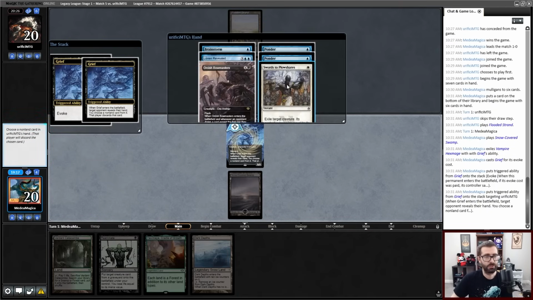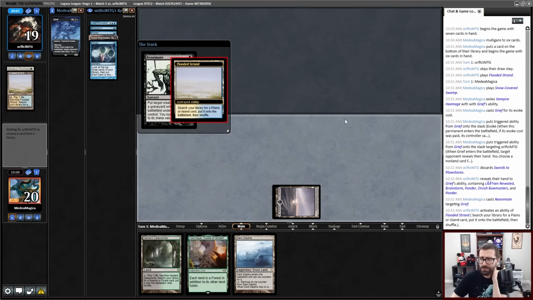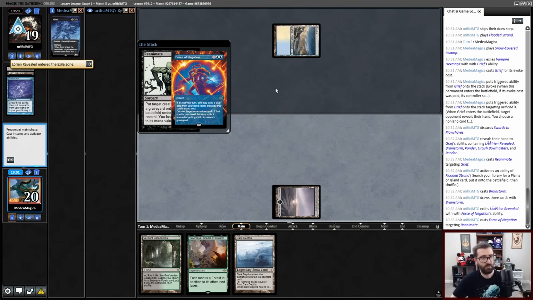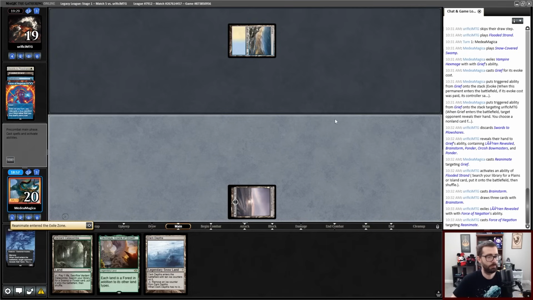I'll take the swords here. And I'll reanimate the Grief. We may end up seeing a Brainstorm in response to hide whatever my opponent thinks is their best card. I also think it's reasonable to just cycle Lorien Revealed in response. Alright, they are going the Brainstorm route. As a Force of Negation, junking Lorien Revealed.